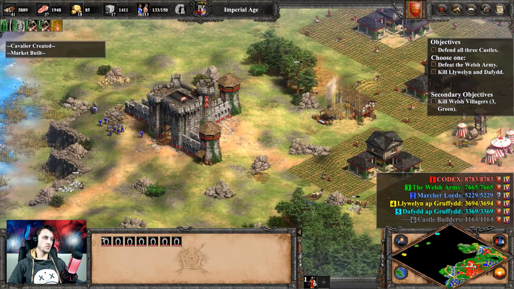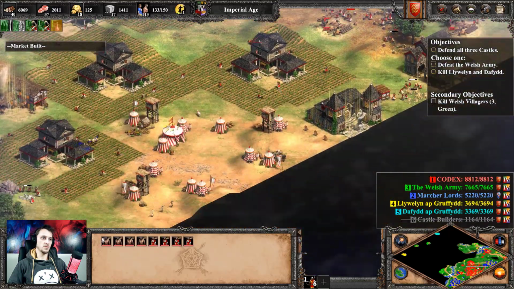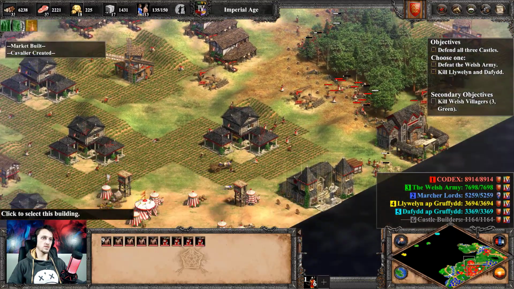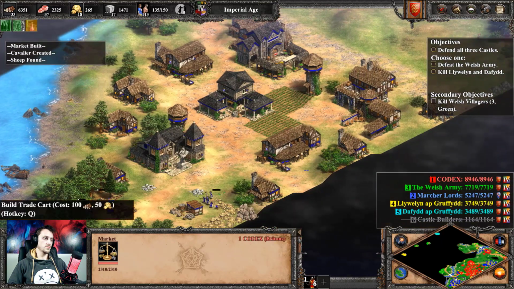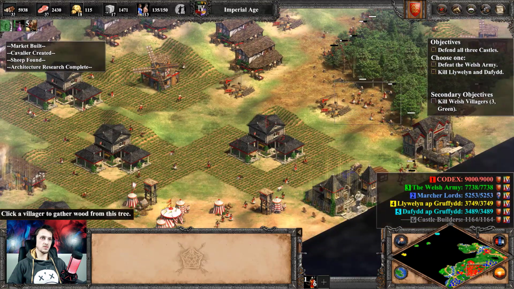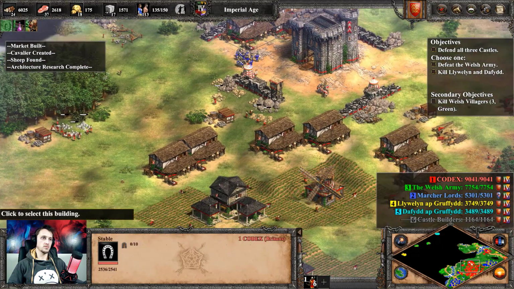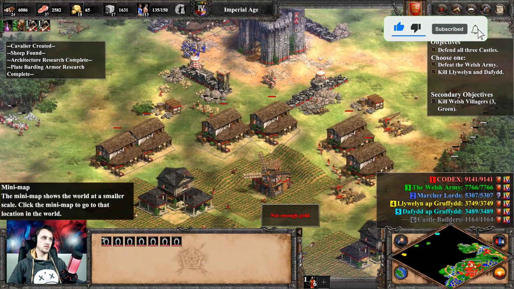But we need gold, damn, we're running low on gold. So let me take a few of these guys away from wood. Just put them over there. And let's create some trade cogs, because I guess we'll need those at some point. Hold him. There we go. Some more gold over there. There we go. More knights.